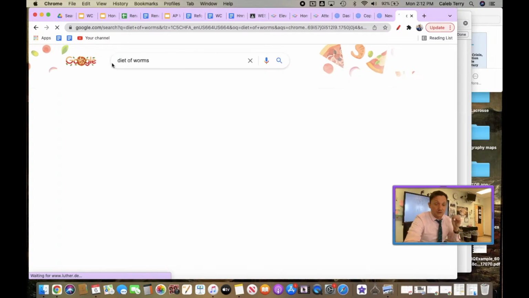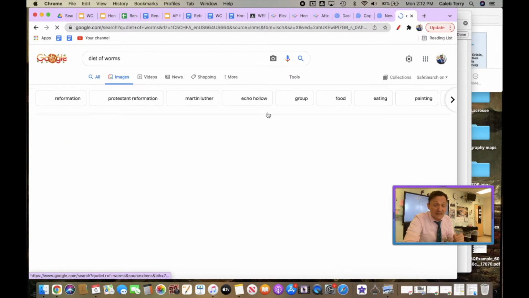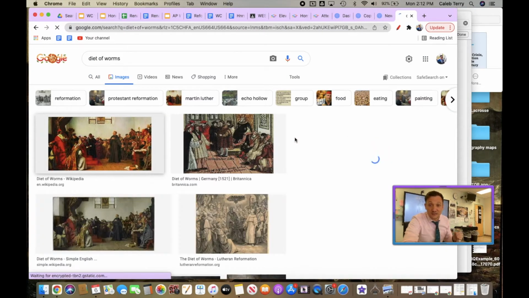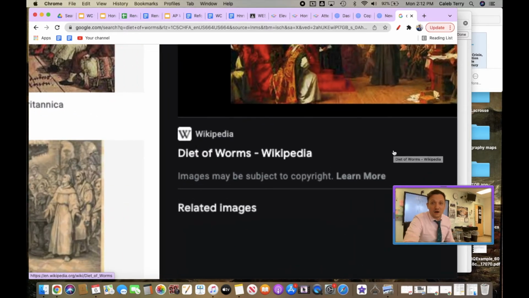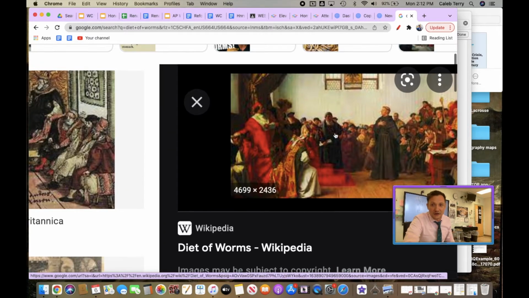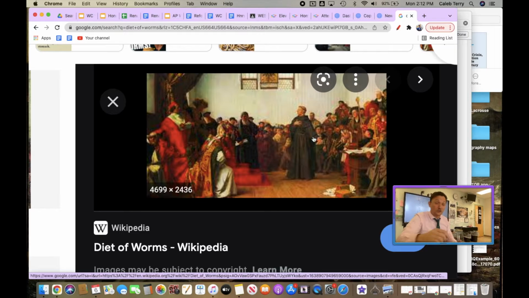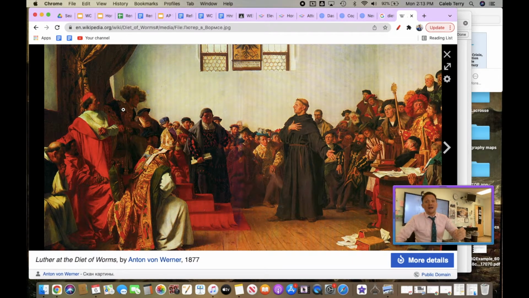If you actually look at this meeting, you will see in this image the young Charles V sitting on his throne in front of Martin Luther, right? And Martin Luther shows up to this meeting, and Charles V says, you need to take back all the things you're saying, or I will not excommunicate you, I will declare you an outlaw in the Holy Roman Empire, and you will be arrested, tried, and possibly put to death. Charles is sitting on his throne, and Martin Luther is standing right here.